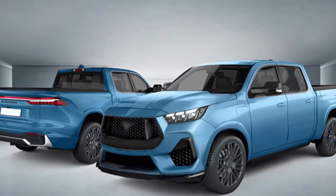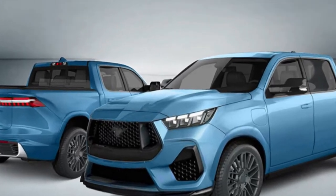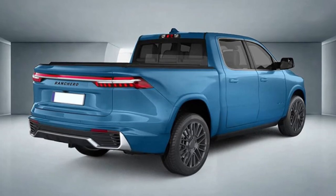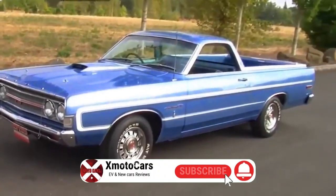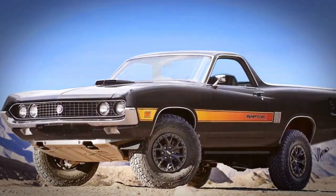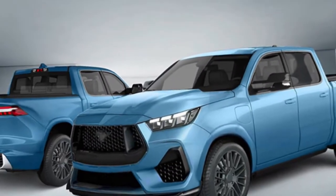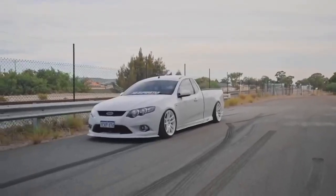But here's the thing, the Ranchero isn't just a blast from the past, it's a glimpse into the future of affordable, versatile transportation. In today's world, where pickup trucks and SUVs are king, the Ranchero offers something truly unique, the perfect marriage of car-like comfort and truck-like utility, all wrapped up in a package that won't break the bank. And let's not forget, the original Ranchero was a trailblazer in its own right, offering a level of versatility that was unheard of back in the day. It was the ultimate daily driver who could handle the daily grind and weekend adventures with equal aplomb. The new Ranchero promises to carry on that tradition, appealing to everyone from small business owners to weekend warriors seeking a ride that can do it all.